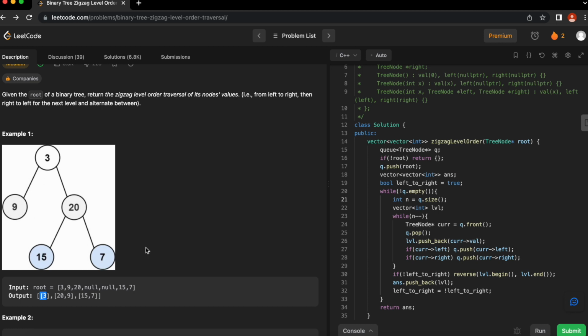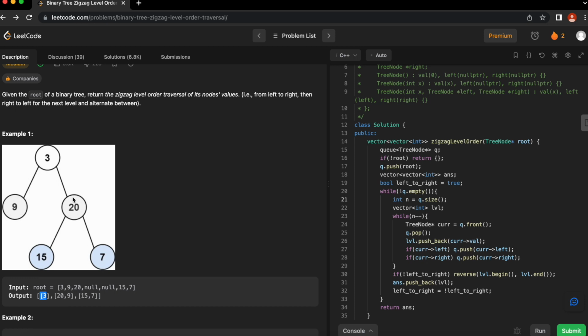Now let's come to the solution. One thing you will notice here is that we have to traverse in a level wise manner. So we will be in this level, level 0, then level 1, and then level 2. To traverse in a level wise manner, we use breadth first search. In breadth first search, whatever options we have, for example, if we are at 3, we will go to all the options that we have.